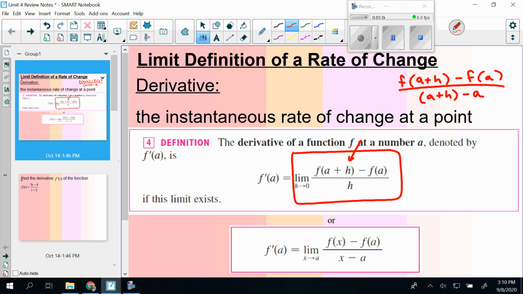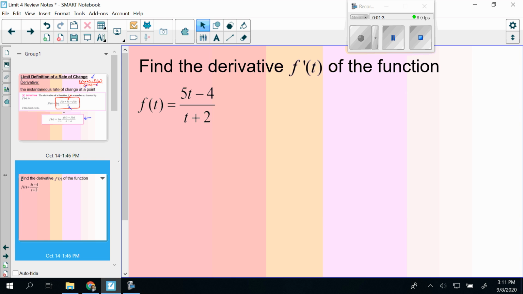And when you do that, these x values of a are always going to cancel out, and so that's why we only see h on bottom here, but we got the difference of our y values on top over the difference of our x values on bottom. And if we now take the limit as that little bit extra h goes to 0, then we find the instantaneous rate of change at that point. Down here is a second limit definition of derivative that can also be used when doing it at a point, and it works similar.